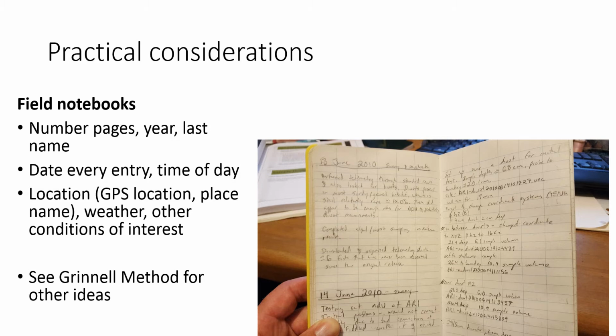It's great to number your pages. So say a page gets torn out or you photocopy it. Having the page number, the year, and maybe your name on it will allow you to identify that in the future. Or maybe you leave Channel Islands and you leave your field notebook behind and somebody wants to do that same study. They've got your field notebook that says who did it, when they did it, and it'll give them a little bit more information that would allow them to do a better study.